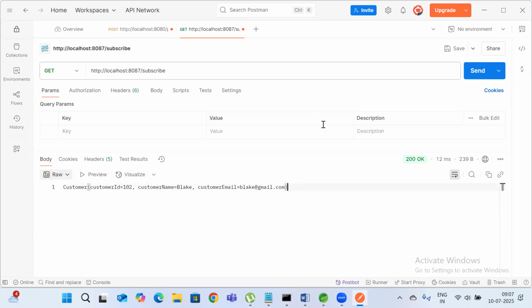Actually, what is happening now? The subscriber is showing the message. What does the subscriber consumer application have to do? Whenever the producer sends a customer registered with our site, the consumer has to immediately consume that customer data and send an email to the customer saying thanks for registering with our application. That kind of application we need to implement. But here our requirement is just to know whether it is subscribed or not. At least first you should get the basics so that you can explore on that.